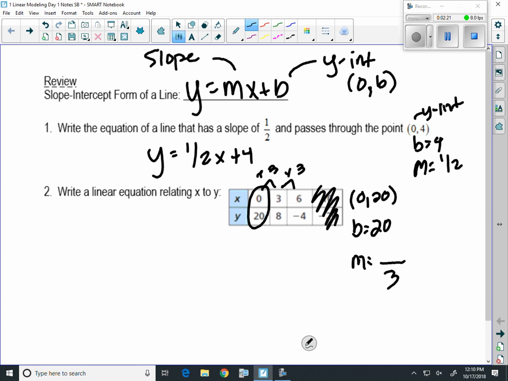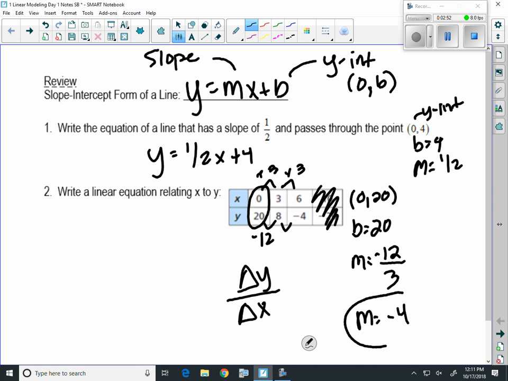All right, so 20 to 8. What happens to go from 20 to 8? Minus 12. Okay, same thing here. Minus 12. So our change in y is negative 12. Now you have to make sure you put that fraction right. It's the change in y over the change in x. Remember when we talked about the funky looking notation, the triangle y, triangle x? That's change in y, change in x. All right, what's 12 divided by 3?